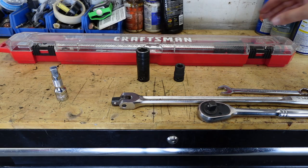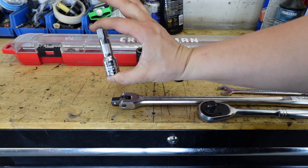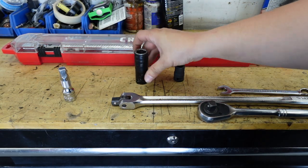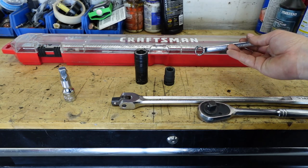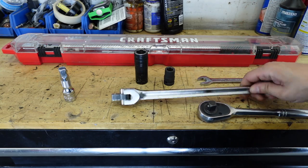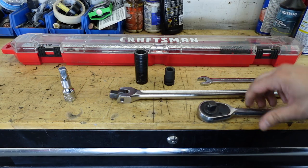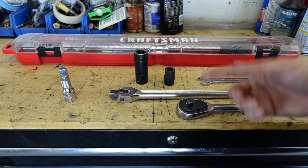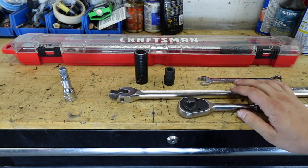All right, so these are the tools we're gonna be using to replace the control arms. I'm gonna be using a 3-inch, 1/2-inch extension, a 19mm socket, a 14mm socket. Also gonna be using a 14mm wrench, a breakover bar for some of those hard to remove bolts on the control arm, and a 1/2-inch drive. I'm not going to be using the breakover bar or the hand 1/2-inch drive. I'm just going to be using my impact gun. But if you don't have an impact gun, these are the hand tools you're going to be using. So let's get started. Let's get this vehicle in the air.